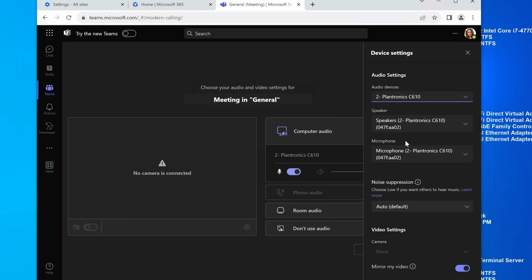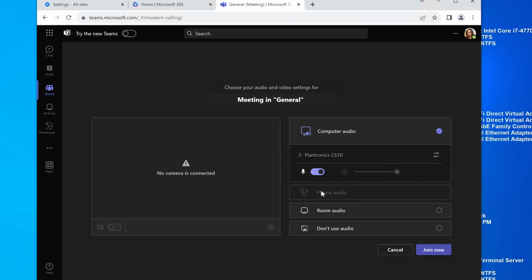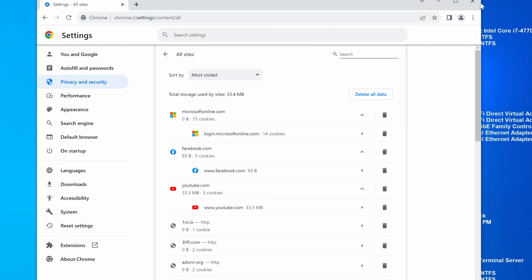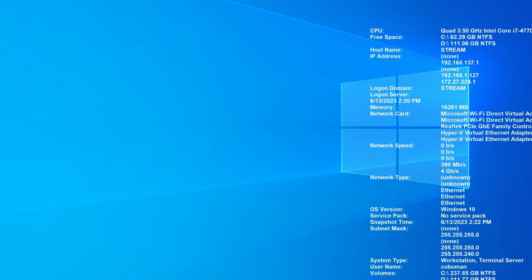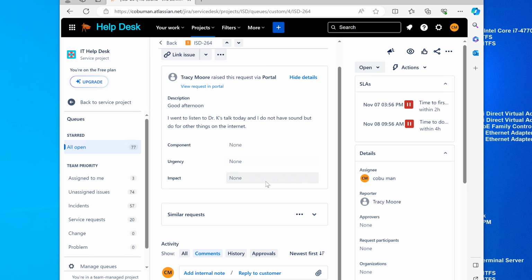It's like a sort of column that pops up on the side. And it tells you that, oh yeah, indeed, it's selecting the correct headphones. So this is great. If it's something else, then make sure that you select whatever the user or the customer wants. So this is good. If I join now, it's going to work fine as long as the headset is not broken itself. All right, so that worked out perfectly. Now let's go back to our ticket and reply.